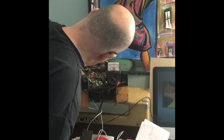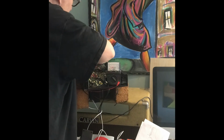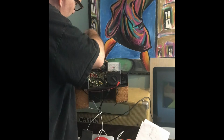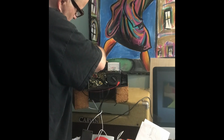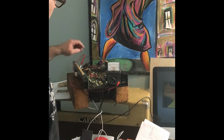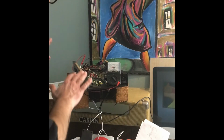I'm thinking that direction is dangerous because that's the power. There you go. I'm just going to go up. That didn't work. Just keep doing it until you have a safe setup. Let's just test that out. We're going to leave it on standby, so we're not going to fool around with that. Let me just show you closer what that looks like.